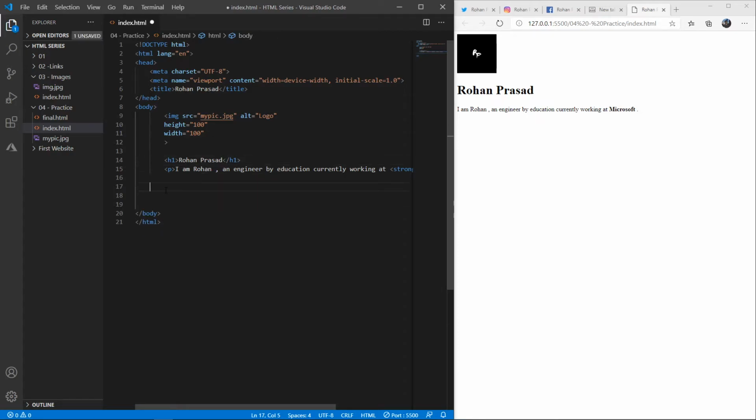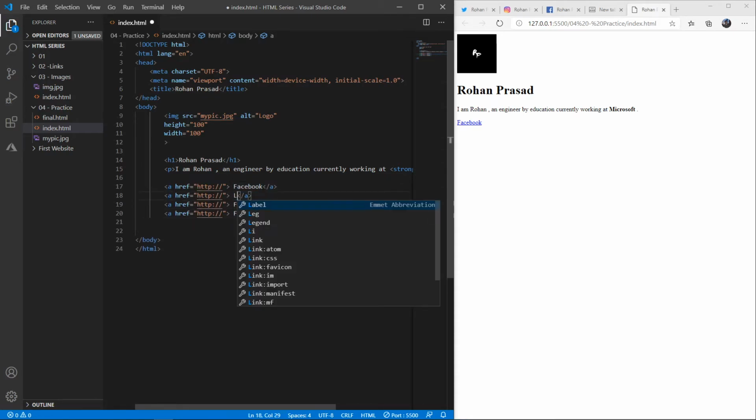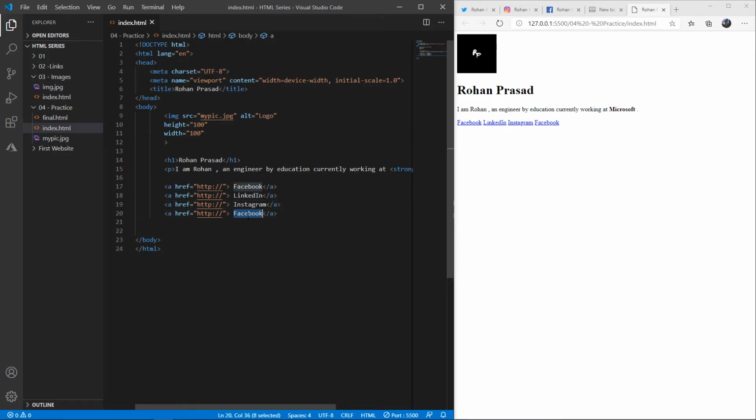So now we have to put links, right? We already know we have an anchor tag for it with a link, right? So we have various links for various websites. First one was Facebook, okay? And I'll be copying this down to four websites: Facebook, LinkedIn, Instagram, if you use it, and the last one was Twitter. Okay, so I need to put the link, right? And also the target was to give it in a new tab, right? So put our target as underscore blank. This will open it in a new tab.